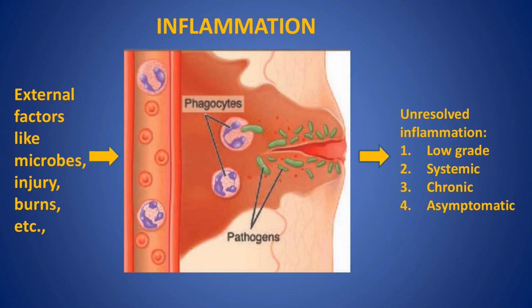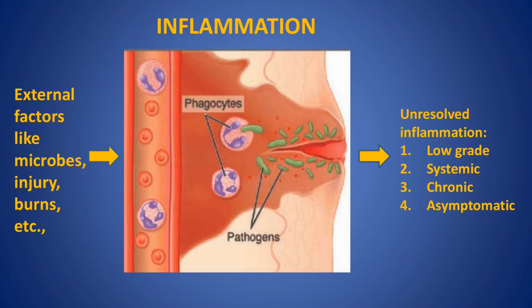When the triggering agent is cleared, cells and mediators secreted by these cells bring about the resolution or clearance of the inflammation itself. Inflammation is a delicate balance between substances that drive inflammation, and later on, substances that halt inflammation. In some cases, the body is unable to clear the triggering agent completely. In these cases, low levels of the triggering agent and inflammatory cells and chemicals continue to persist at the inflammation site for long periods. This is known as an unresolving inflammation.